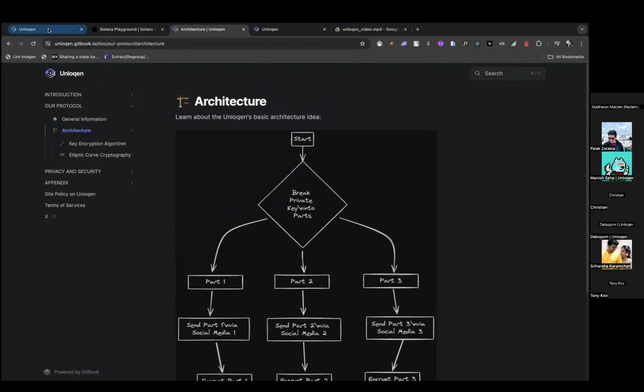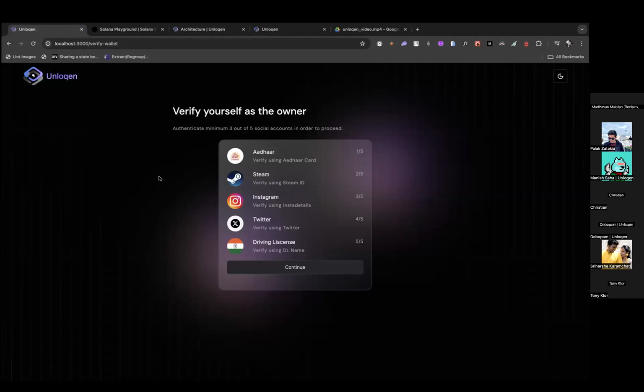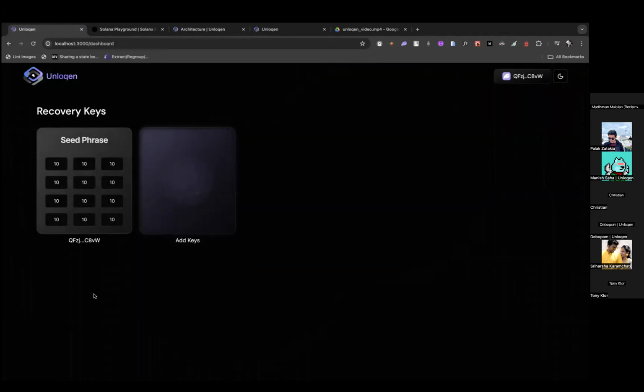We are not taking your private keys. We are just using Reclaim protocol, which gives us a specific identifier for the socials. The user just has to register or re-verify their socials to get their identifier. No one in the world can get the identifier other than the user who has the particular social. And as Manish shared, we have to give a certain number of social accounts.